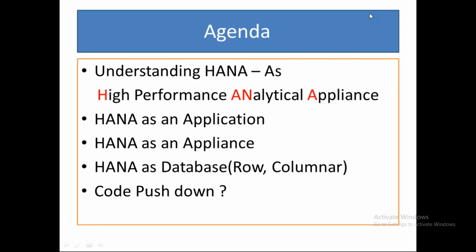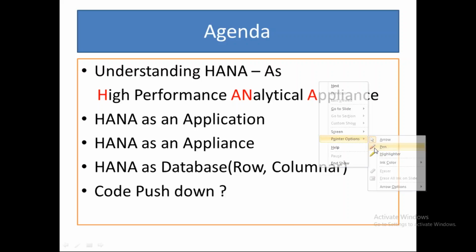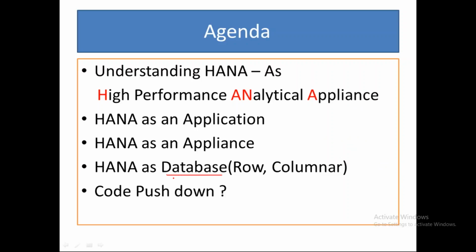So yes, this is the agenda we are going to cover today. What exactly is HANA for? Most of the people will know that HANA is a database. Yes, it is not only the database. HANA can be used as an application. We'll see one by one, don't worry. And HANA as an appliance. This is all about HANA and its architecture and its technology level.